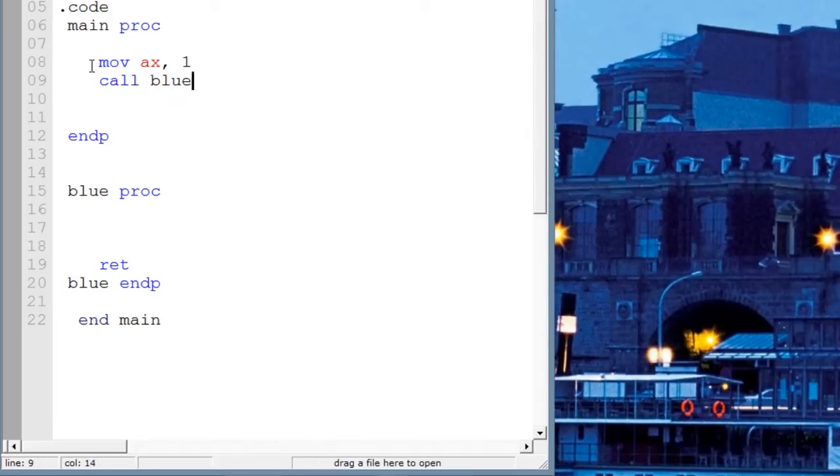So what's going to happen is the program's going to start, right? We're in the main method. It's going to execute this line of code, which is moving into AX the value 1. AX is going to have a value of 1. It's going to go down to this next line of code, which is going to call the blue method. It's going to jump to the blue method, execute whatever's in the blue method, then it's going to hit this return instruction.